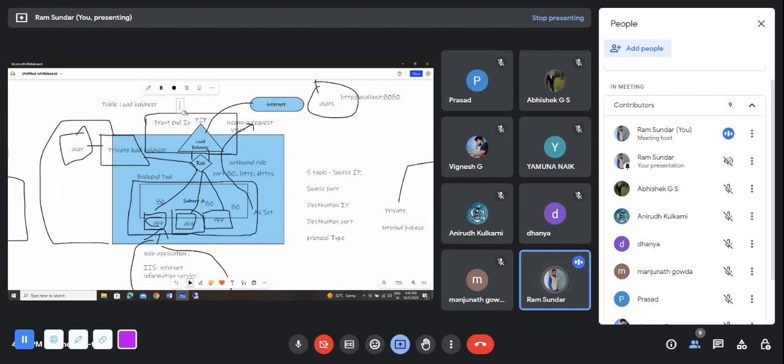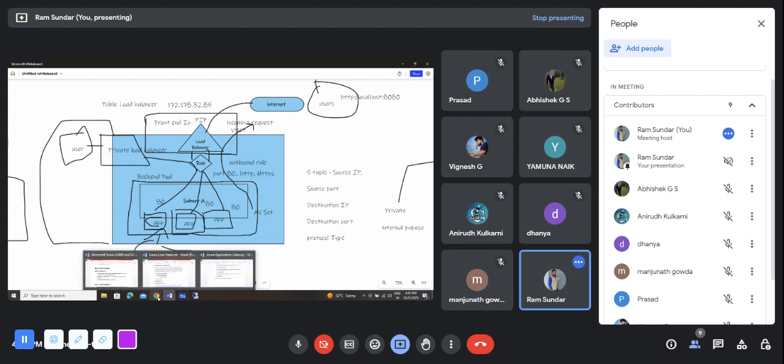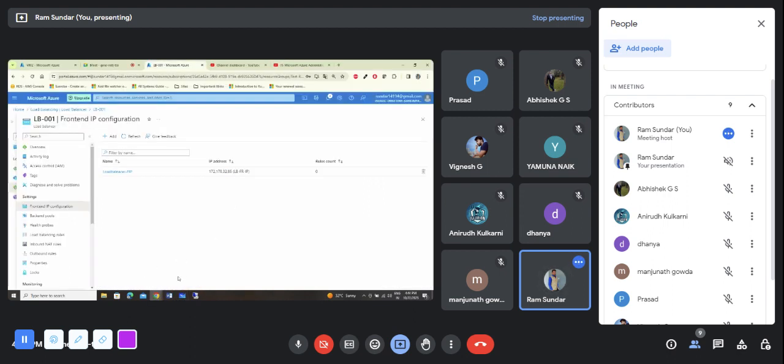So in the diagram, I'll just paste the front end IP. Okay.